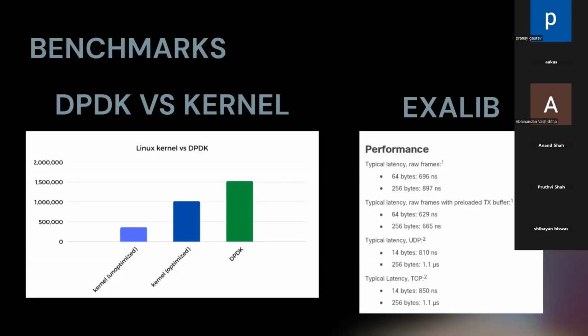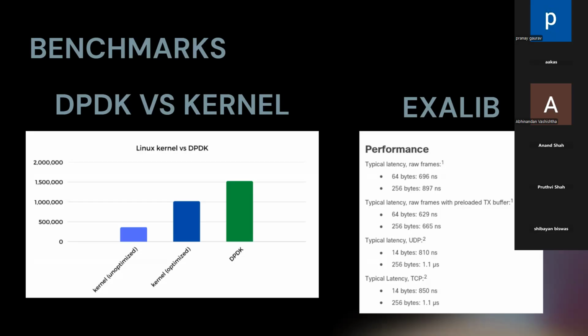Now, these are some of the benchmarks that I've gotten. There are a lot of methods you can use to optimize a kernel also. For example, the kernel has a queue for each CPU core. If I have a 12 core CPU, each core will have a receive queue and a transmit queue, RX queue and TX queue, associated with it. The kernel shuffles them around for balancing. All of these things are not ideal for a system that is built to do one single thing very well. It's built for a system that is supposed to do a lot of things in a balanced way.